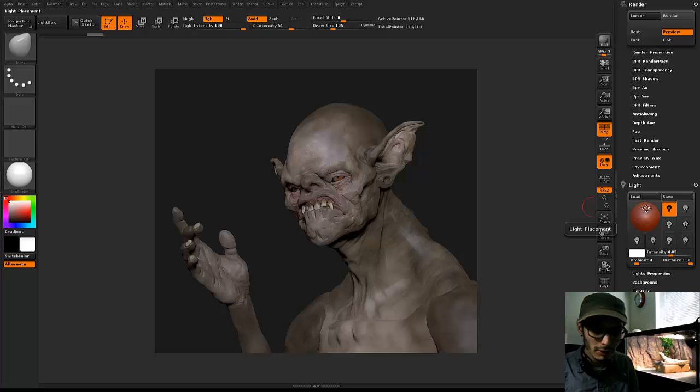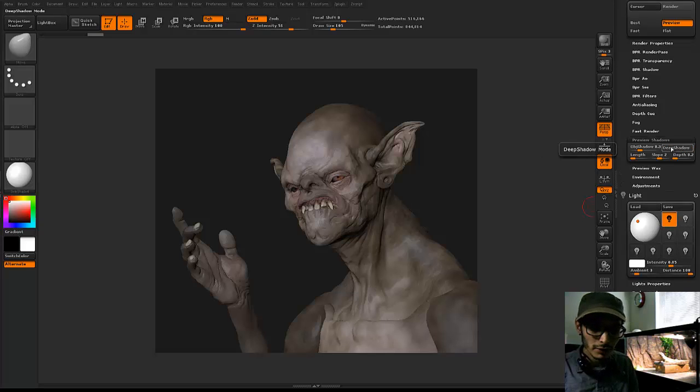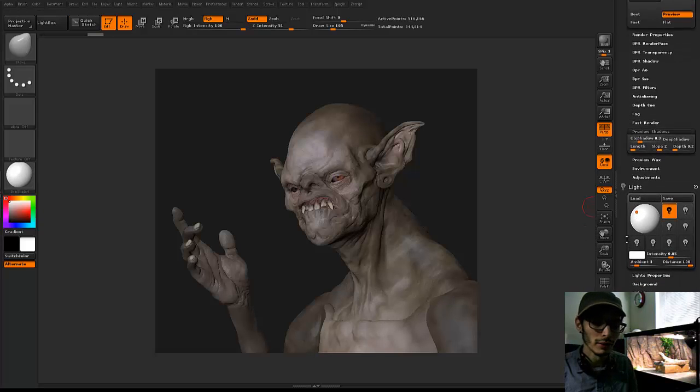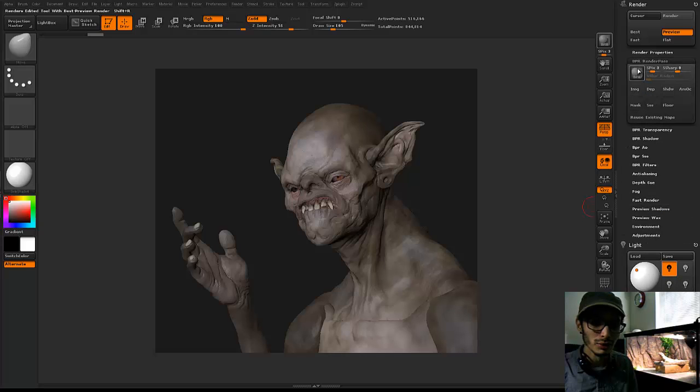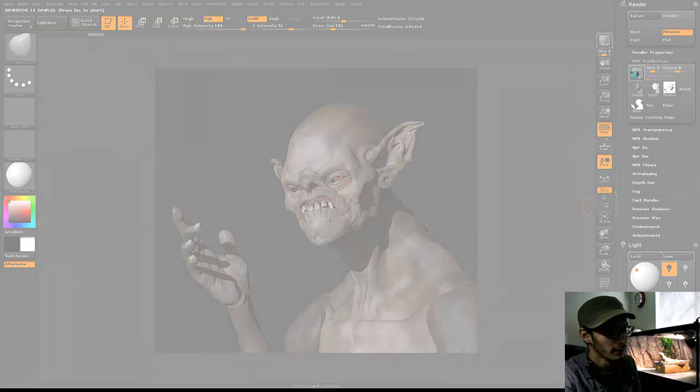So what I'm going to do is play around with this light source and get something. I'm going to turn this deep shadow off as well because I don't want it to be too dark. So I'm going to play around with something until it looks roughly where I want. So I'll come up here and do a BPR pass, and it should go pretty quick. I haven't edited any of the shadow settings or anything like that, so I'm kind of digging what I got here. I like what's going on.